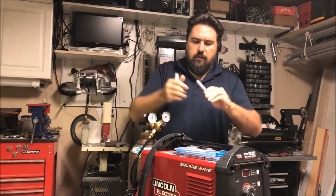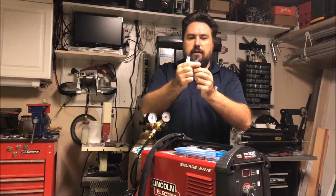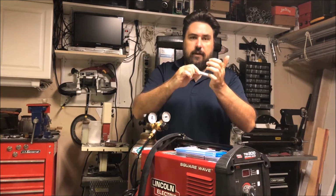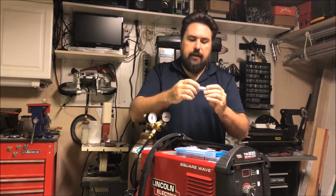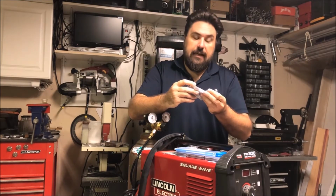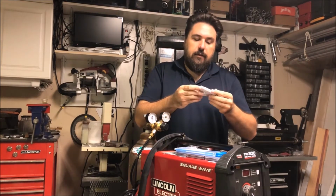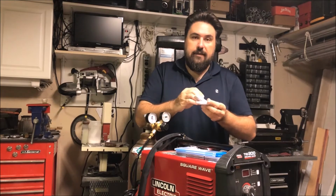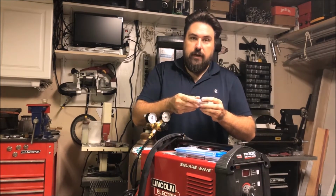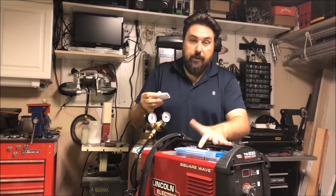Let's pull it out. And we'll zoom in and show you more details, but a bunch of little rods. It comes in a plastic tube, so they already have the blue color code on the end. That's another thing: currently these are offered in 2% lanthanated, which is a very common kind of tungsten electrode. This allows you to do AC/DC, weld on steel, aluminum, stainless, so it's kind of a jack of all trades. Works really great on inverter welders like this Lincoln Square Wave 200, which is my main machine right here.